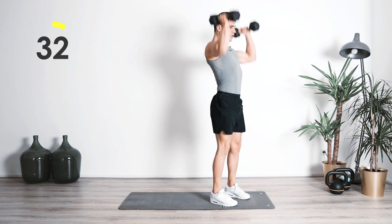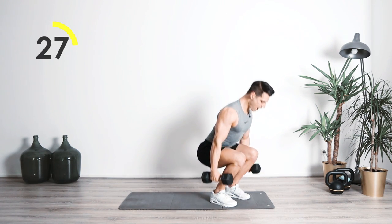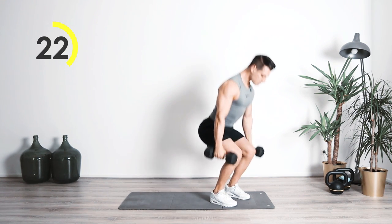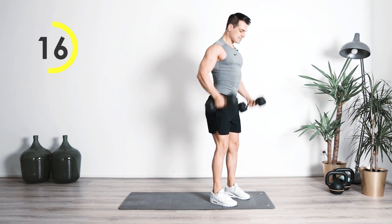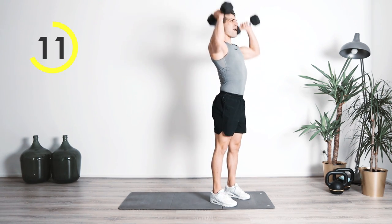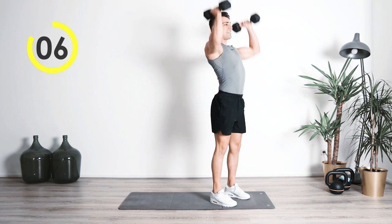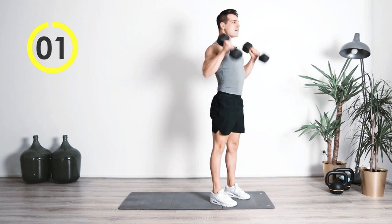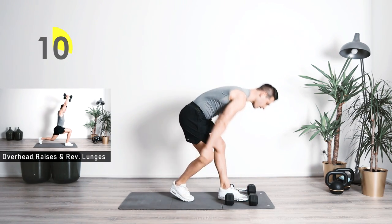So down, curl, press, down, curl, press, here we go. Down, curl, press, speed it up. Down, curl, press, come on. Drop, press, drop, press. Come on, down, up, chest is up, and your speed is up, that's all we want. Down, press up, down, press up, down, great job, 15 seconds.